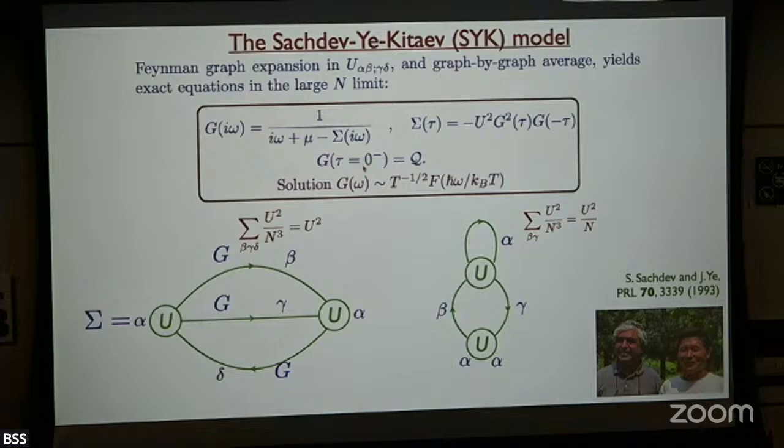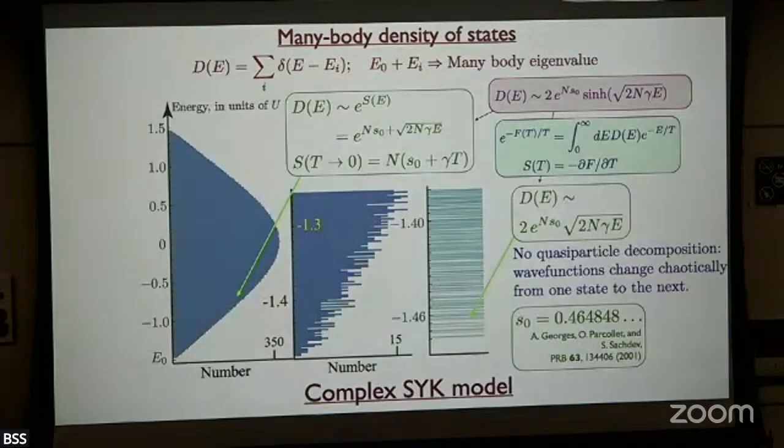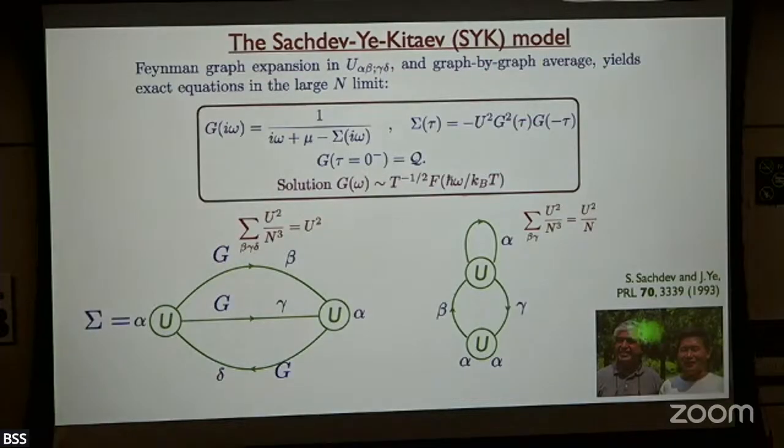Okay, so what would we, let me see. Yeah, I should have another citation here. So what we understood already in '93 was that there's a square root of omega singularity. And then Parcollet and Georges, I should have cited their paper here, showed that in fact there's what you'd call Planckian scaling. So that the Green's function is some anomalous power law, not so different from the kind of power laws that Dan was showing yesterday. And furthermore, there's this omega over T scaling, which Dan was also showing.